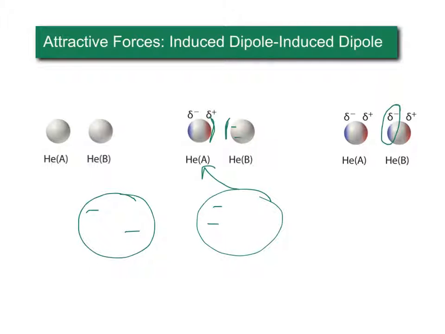And so these are much, much weaker than dipole-dipole interactions or than hydrogen bonds, but they do happen, and they are significant. And they're going to be the strongest when you have more electrons to move around. So as the mass of your molecule or atom goes up, the strength of the induced dipole interactions are going to also go up. And one other thing to note, I frequently call these interactions London dispersion forces or just dispersion forces, which is what my other textbook uses, but you should know that they can be used interchangeably and they mean the same thing.